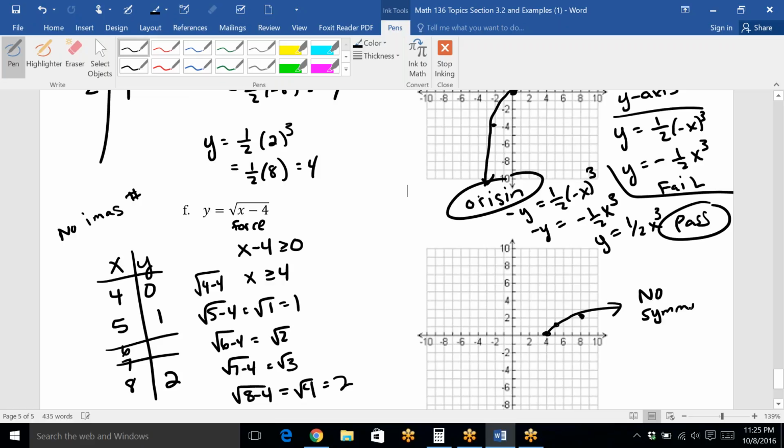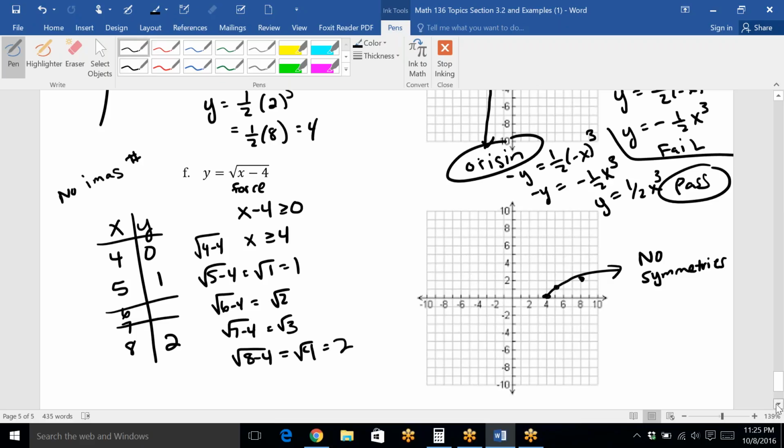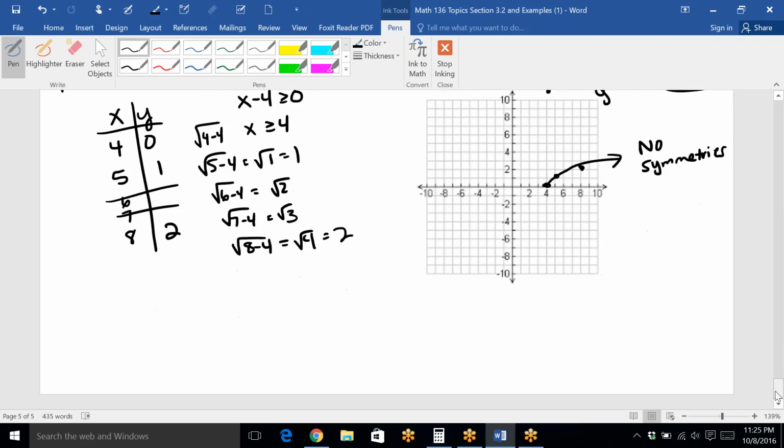you'll notice this doesn't have any symmetries. I'm not going to do the test because we've already kind of exhausted that. And like I said, you're not going to be made to do the test algebraically, you just have to see it from the picture. So it doesn't fold over the x-axis. There's no mirror down here. There's no mirror over here on the other side of the y-axis, and there's no mirror down here. So if there's no mirror image of that piece of this quadrant anywhere else, it doesn't have any of the symmetries. And that's the end of this section.